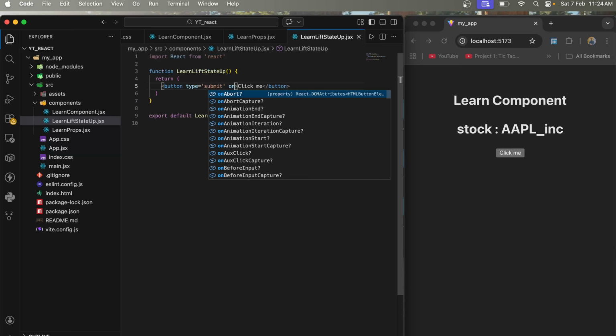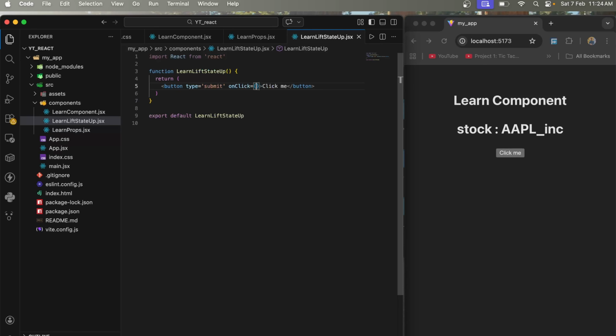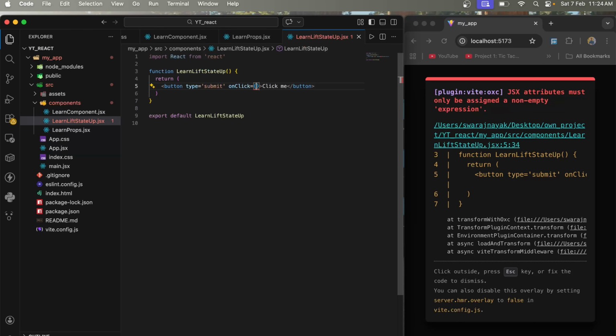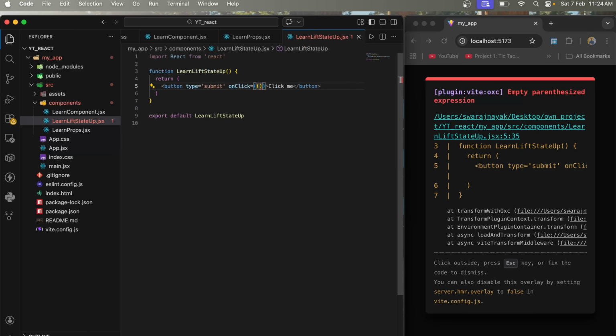If you come from a JavaScript background, you can understand what onClick means. Here I write onClick, and it takes a function, so it takes an arrow function. You can directly write an arrow function here also.